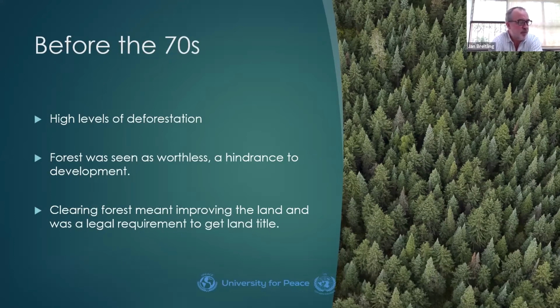So the problem with deforestation, not only in Costa Rica, but throughout the tropics and throughout the world really, was that deforestation was not seen as something negative, right? Deforestation meant actually progress. Forest was seen as something worthless, something that was in the way of development. We had to clear forests to make the land usable, to make the land profitable. Sometimes, to claim a right to the land, we had to clear it first.